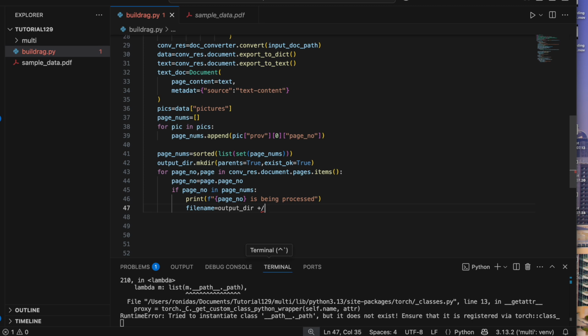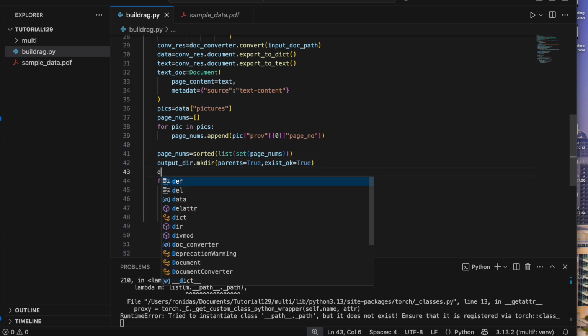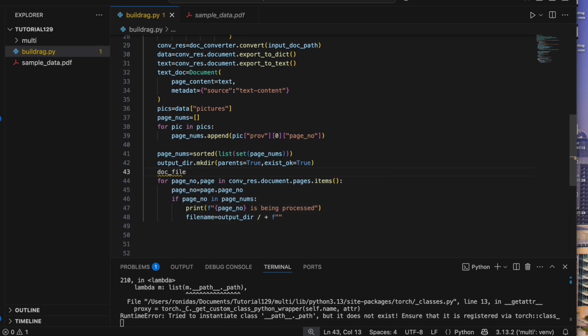So output directory, then this, and just write doc_file_name.